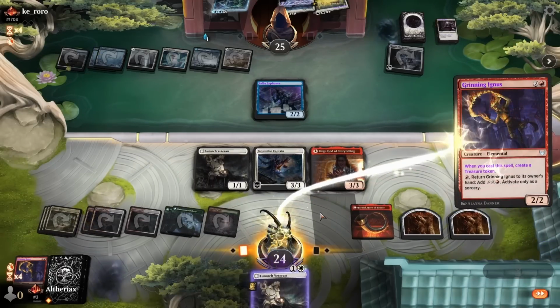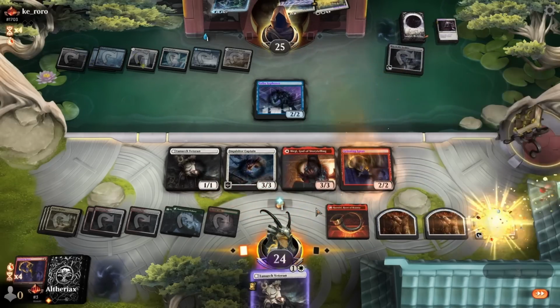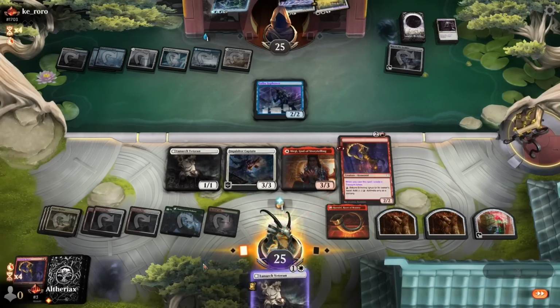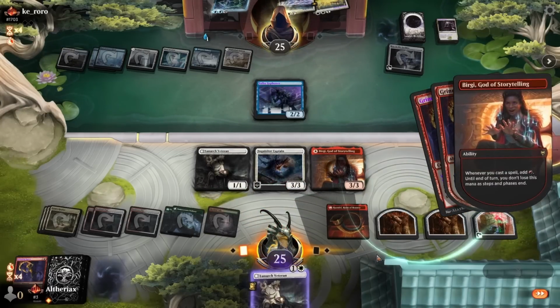we can now generate infinite mana, which will then allow us to crack these clues that we've got, and even if we don't draw anything great from the clues, we can discard them to the Horn. So we're basically setting up infinite mana here and trying to find either Dina or Cabaretti Revels to win the game.